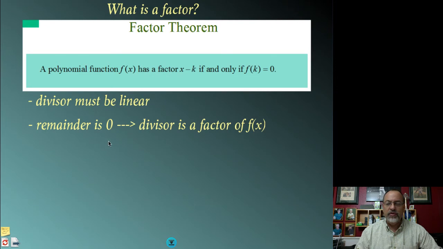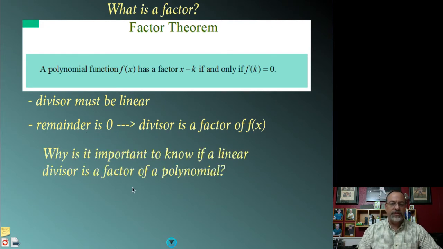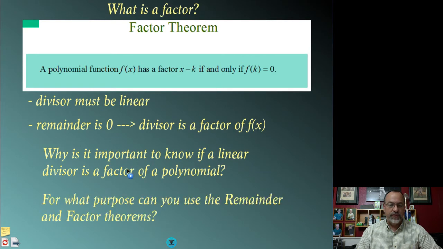Before we even do the process of dividing, a couple of questions you should all know the answer to. Why is it important to know if a linear divisor is a factor of the polynomial? Well, if it's a factor of the polynomial, that's going to allow us to determine what the real zero is, and that is what we're interested in, the real zeros.